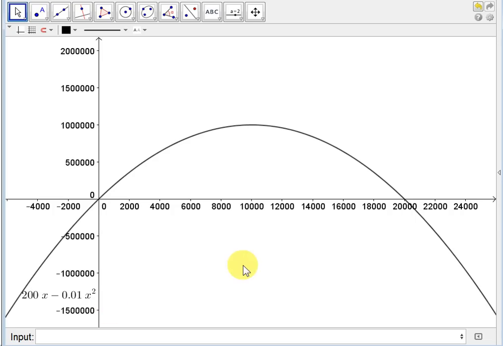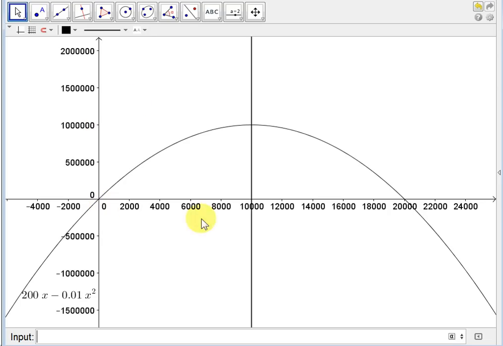Of course, this is a quadratic, so the maximum revenue is the maximum value of this function, so we have to go across here to read off the revenue, which is on the vertical axis. It looks like it's 1 million actually. We can use calculus to do this problem. Of course, we could also realize that the maximum revenue occurs for a value of x between 0 and 20,000. So the maximum revenue occurs when x is 10,000. So we could just plug 10,000 into this here, and if we do that, we can get the maximum revenue.